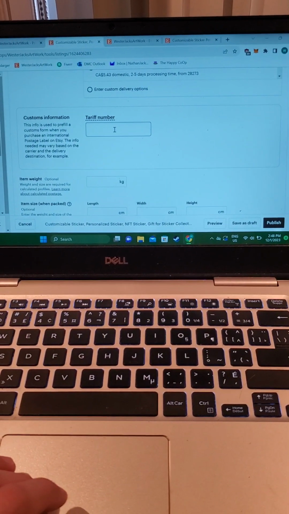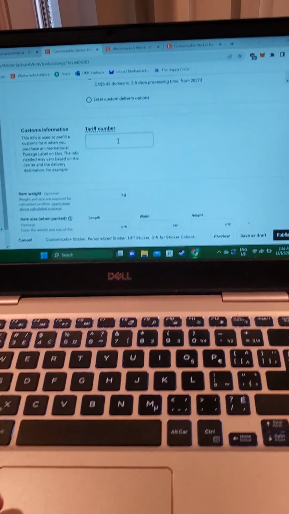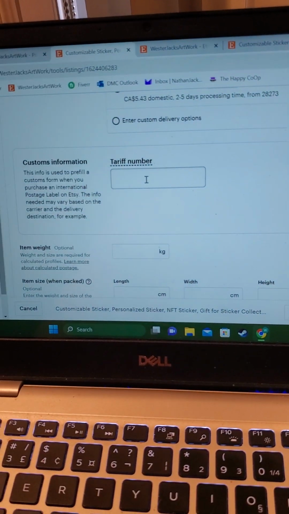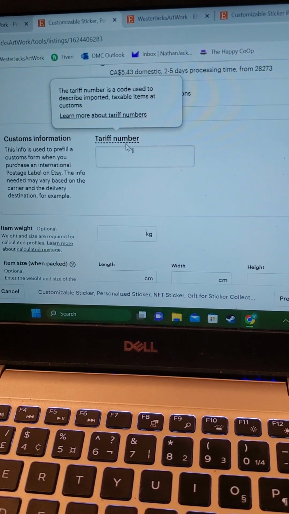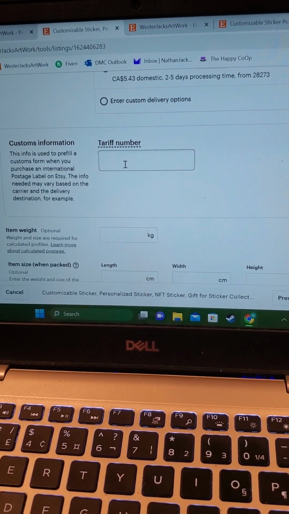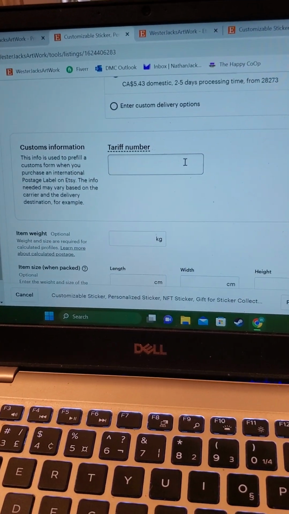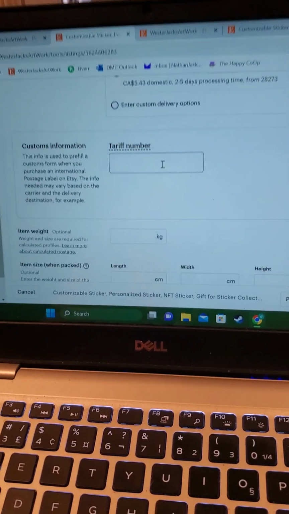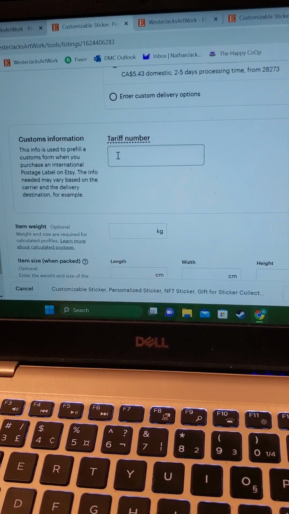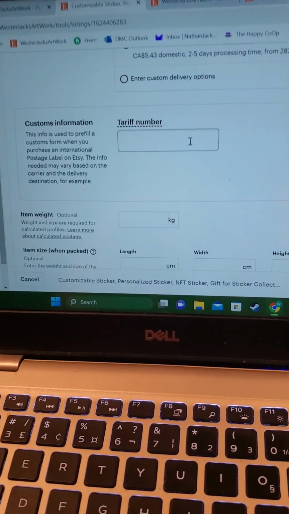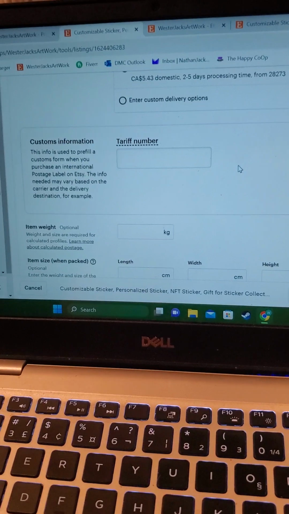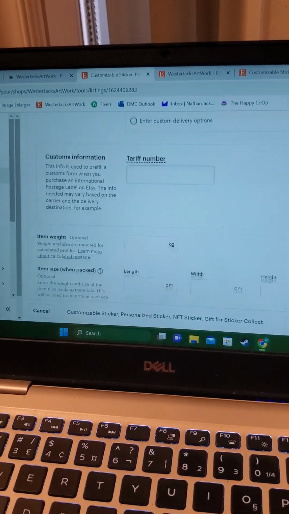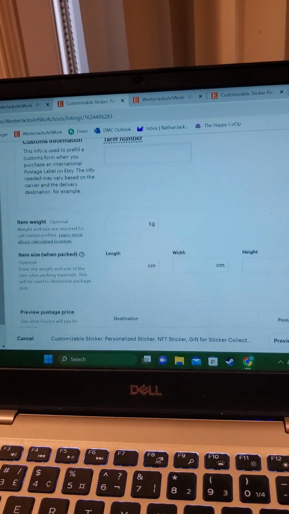This, I feel like it's done. This, if you were making the item yourself and you had to ship it internationally, you would have to deal with. But as you can see, we're using Printful, so I've never made the item myself. I'm not the one that has to deal with this, and you won't be either if you use Printful. But this is important to know: if you are the one personally making things, like knitting, and you're going to do international, do not miss that. It's for tax purposes and that kind of stuff.